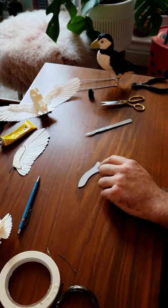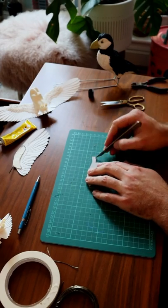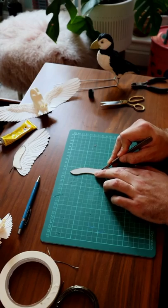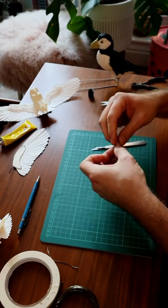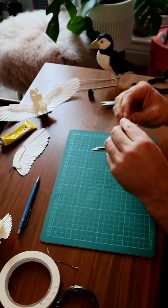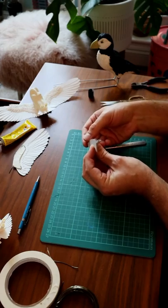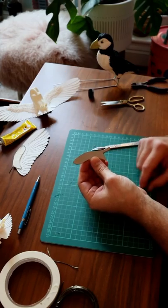Now another thing to note is this thick support at the back. What I like to do is I like to just cut or nick in halfway on that, and then gently score down the centre of it, so then I can fold it. So it's quite thick, this card. I can fold it and make an extra thick wing support. You can see that V shape in the back there. It makes it slightly thinner, so the hole you put into your owl, this then can slide in.